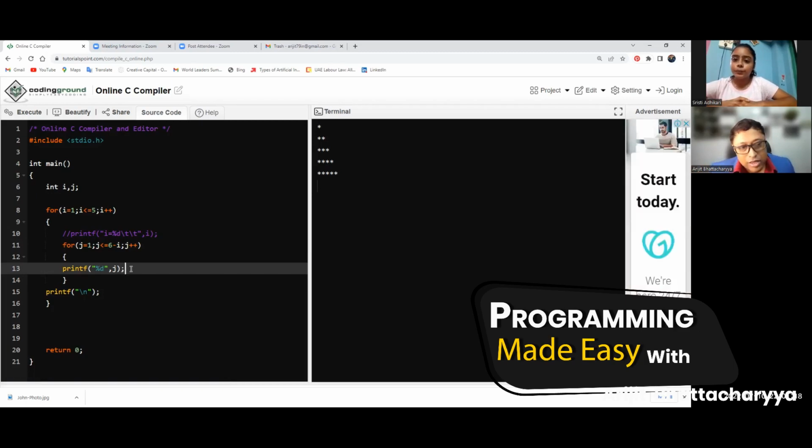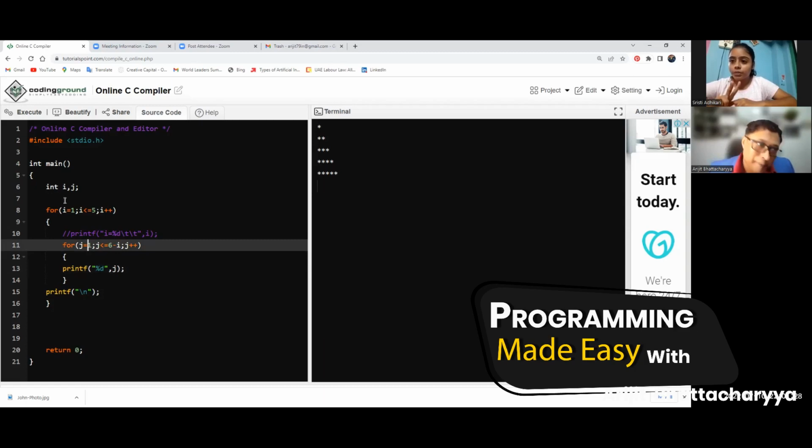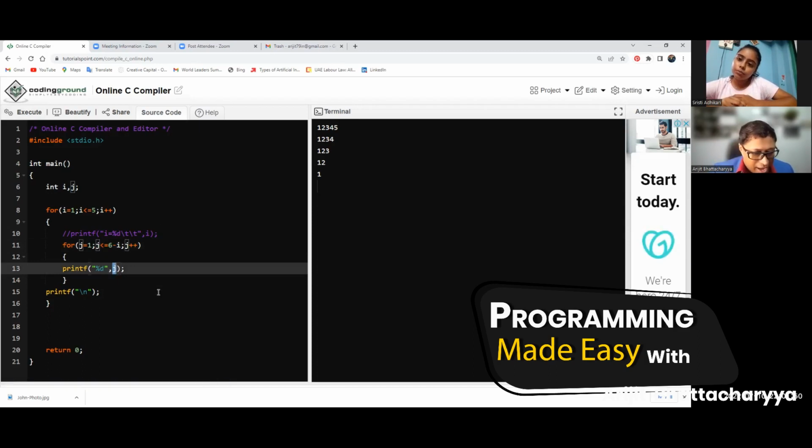Now I is 2. Because I is 2, it will go from 1 to 6 minus 2, which is 4. So it will display 2, 4 times. Check. I displayed J, not I. Hold on.